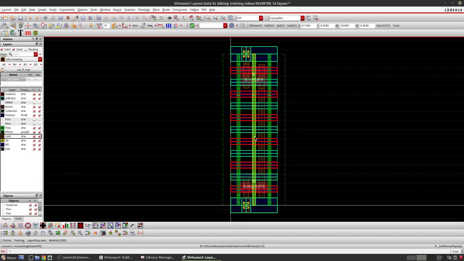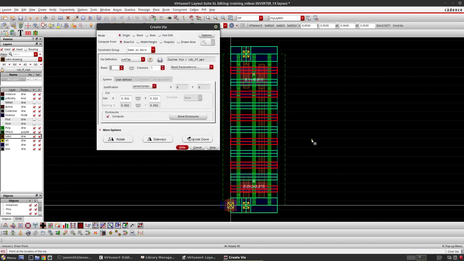Gates are shorted, but the gate has to be connected to one of the metal strips, and the output node also has to be kept on one of the metal strips. How we are going to do is using vias. So poly should be connected to metal, right? So create via. To create via, the bind key is O and M1 to LIPO.